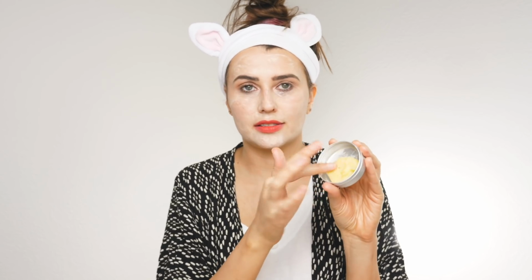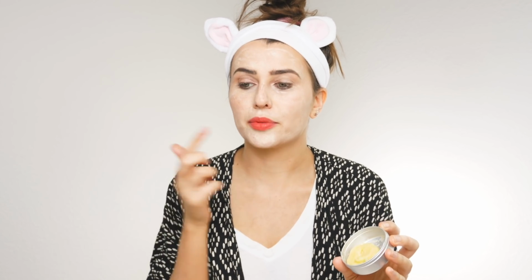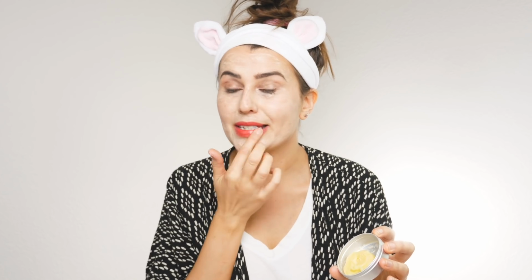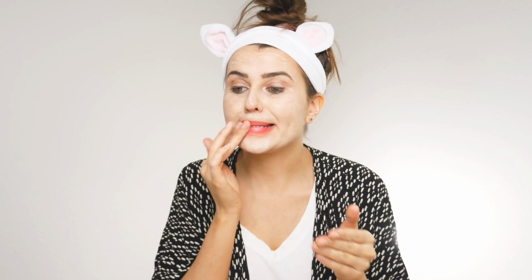So I'm going to go in with a tiny bit of Like a Virgin, and you guys can see how melty this is. This has been sitting out of my skincare fridge for about 15 minutes, but it did survive my flight back from Berlin, which I was shocked by. The woman at the Lush Naked store there said, I don't think you should take that on the plane, it's going to melt everywhere. And it didn't. I was quite pleased. This is actually my second one of these. A lot of this I've gone through multiples of. I picked some up in Berlin, Lush has sent me some, and I've bought some as well.